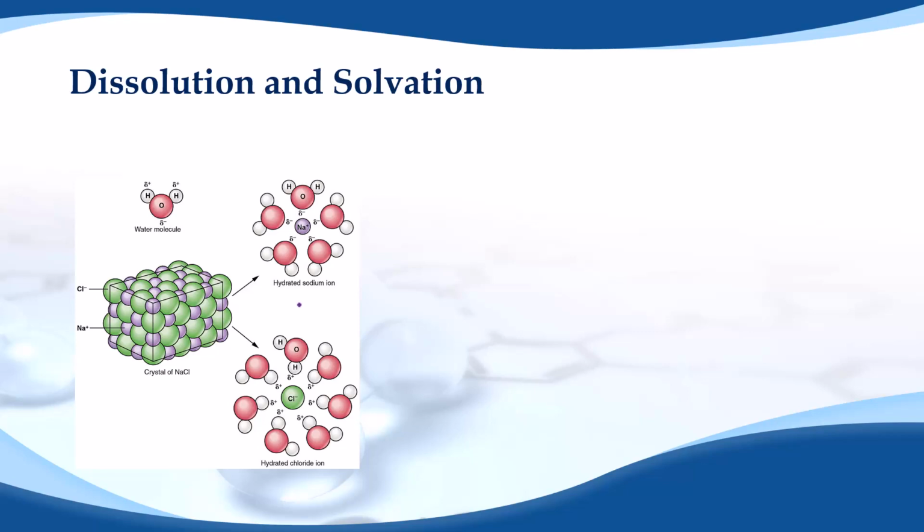And what you're going to have is these positive and negative ions basically suspended in water. Right? So this is how water goes about dissolving things. Polar molecules work the same way, except instead of having a sodium ion, you have the positive end of a polar molecule. And then on the other side, where your negative end is, that's where the hydrogens will wind up being. Right, so that's how water will go about dissolving other substances.